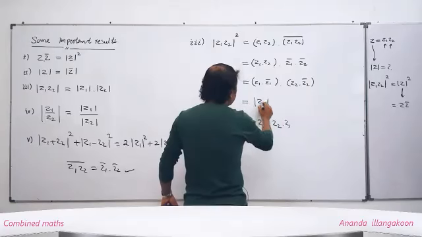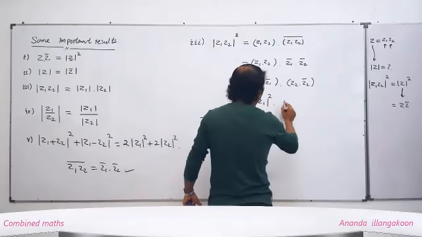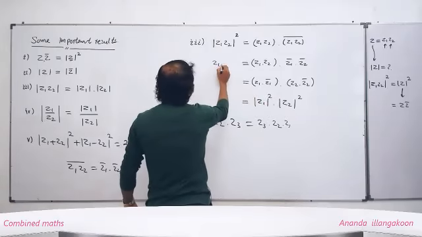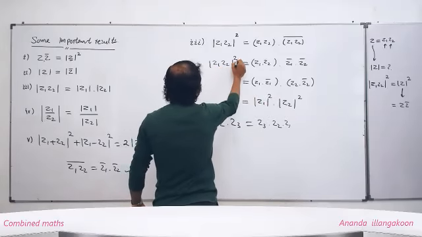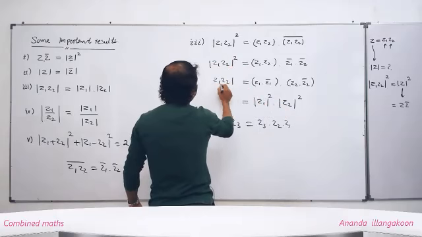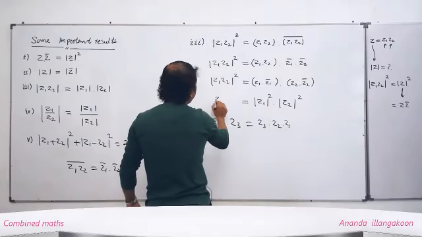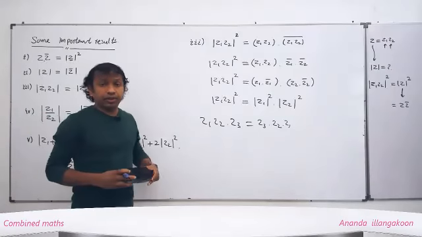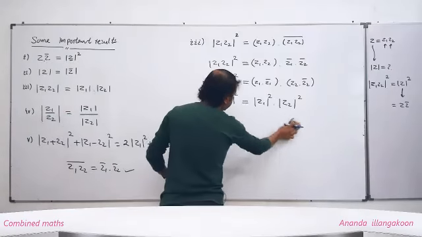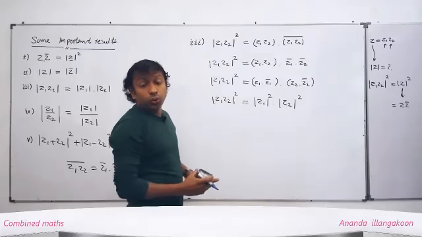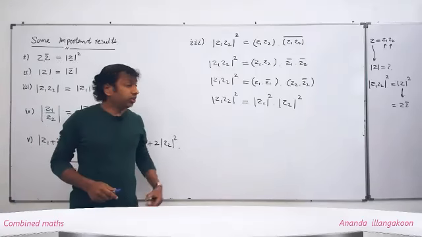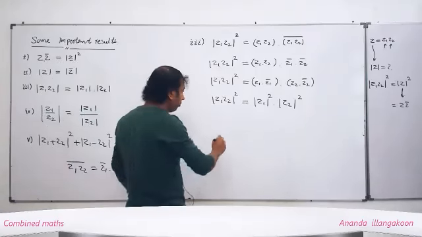Z1 modulus perfectly squared. What is this? Z2 modulus perfectly squared. So the left hand side, we have this. Right. Now what do we do, people? Now we take the positive square root on both sides, because we know the modulus of a complex number is a positive real number. Then we take the positive square root, and this implies the required answer.